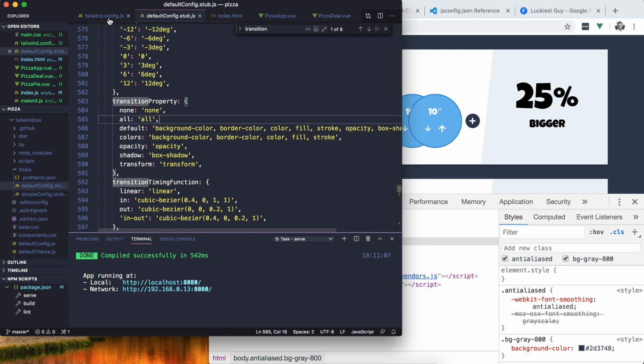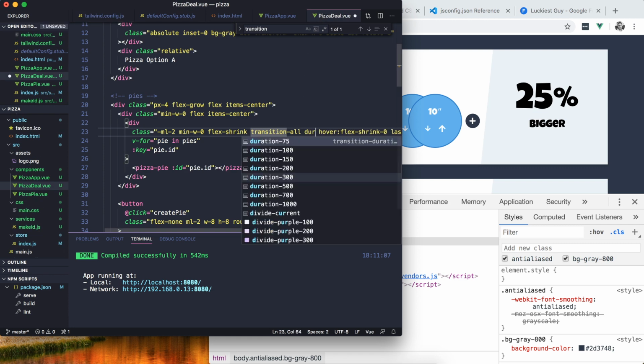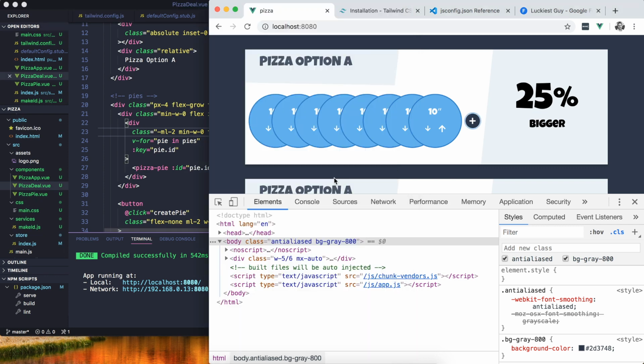Transition all will do everything, including flex shrink, so that's fine for now. I could refine it later. Duration, let's try that. There we go. Hopefully that's coming through okay on the stream, but they're now gliding smoothly. And then the last one doesn't need to move because it's always fully visible.